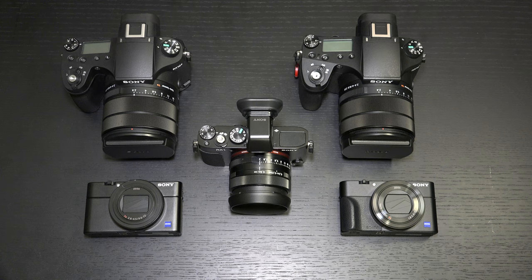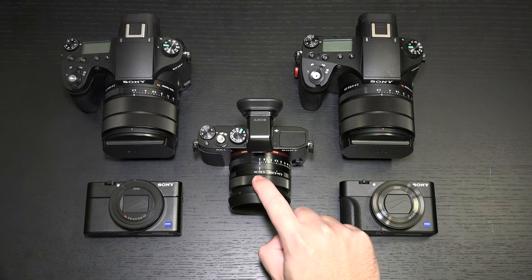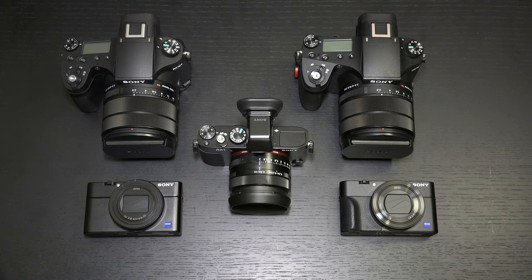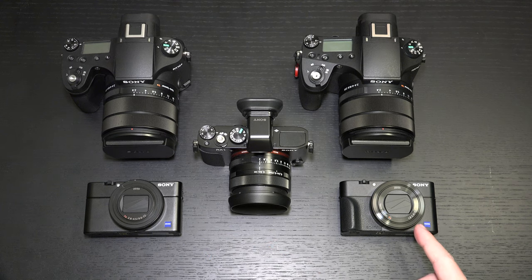Ed here with the Digital Digest, and today I wanted to share a preview for the Sony RX100 Mark VII. I can't even believe I'm saying that, but yes, we're up to the seventh generation of RX100. You may have already noticed, this is my little RX family. I've got the RX1, one of my favorite cameras. I'm hoping this will get an update to a third gen. And then I've got the RX10 Mark III and Mark IV, arguably the best bridge cameras ever made. And of course, the RX100 Mark VI and Mark V right here.